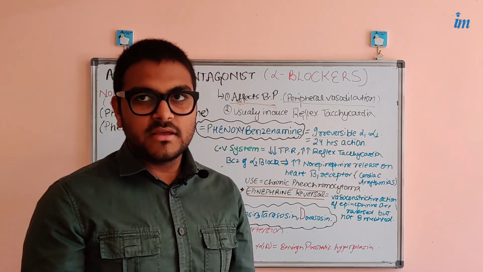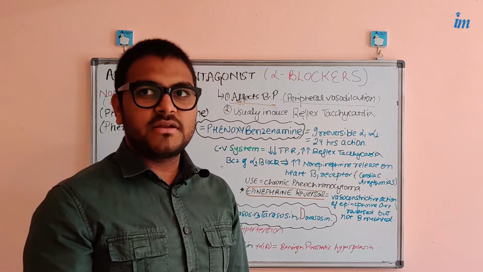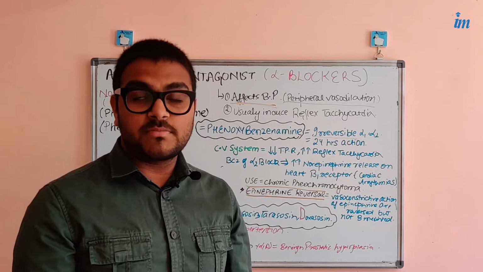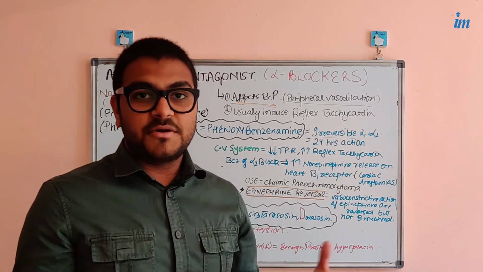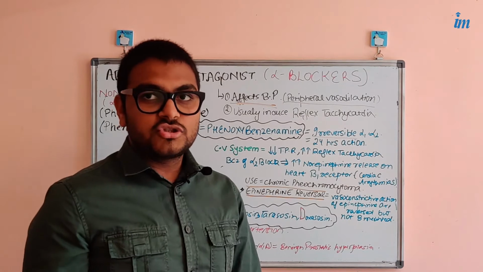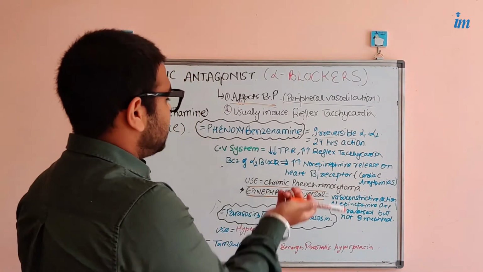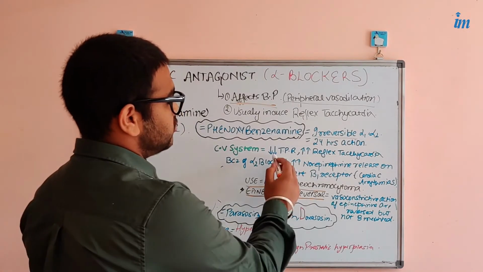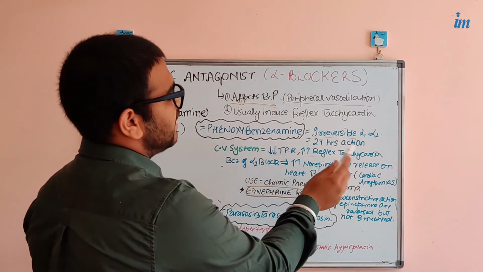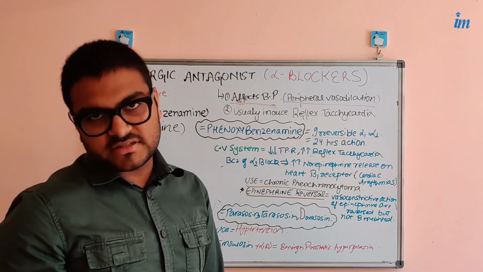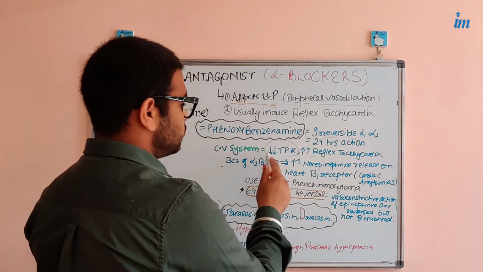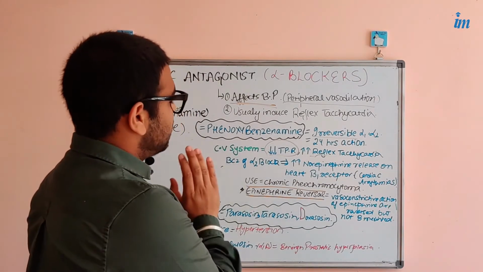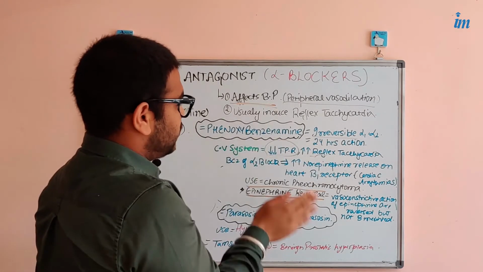So the effect of phenoxybenzamine is usually 24 hours of action. It is a great thing in certain circumstances. For example, in your emergency department, a patient comes and you don't know much about that patient, but you check the blood pressure and the blood pressure of the patient is excessively high. So what you can do is use phenoxybenzamine. It will rapidly lower the blood pressure and decrease the total peripheral resistance, but it has a capacity to cause reflex tachycardia. But yes, the usefulness is more than the reflex tachycardia. It may not occur in all the cases. Okay, then this is the alpha 1 mediated effect of phenoxybenzamine.